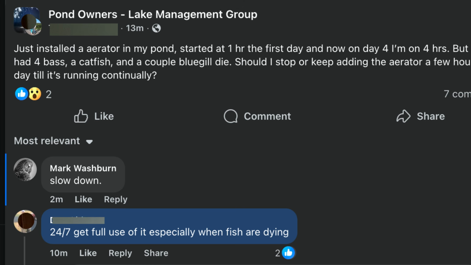So the lesson in this is that before you put your aeration in, and I'm sure this guy did his due diligence and everything, you have to be really clear on how you're going to introduce this mechanism of aeration into a pond. And what's interesting is, this video is going to serve as a twofer for you because you're going to learn a couple things. A little bit about inversion, which I did mention in a recent short, and the introduction of aeration into a static pond with fish, and particularly an old pond with fish.